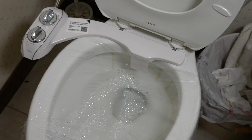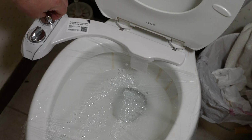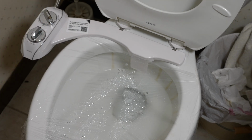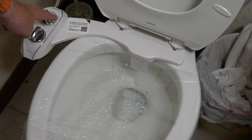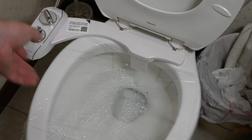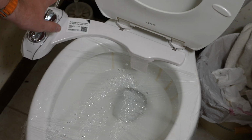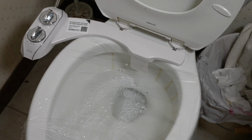Even when it was still cold outside and the heat was still on in my house, using this actually wasn't that bad. And of course, before or after, you can do a quick nozzle wash just to make sure it's clean and ready to go. Now you can always leave it on nozzle clean, so the next time a person comes in and turns it on, it's doing a nozzle clean first thing, so they don't forget about it, and then they can choose. But of course, you're going to want to tell people how to use it.